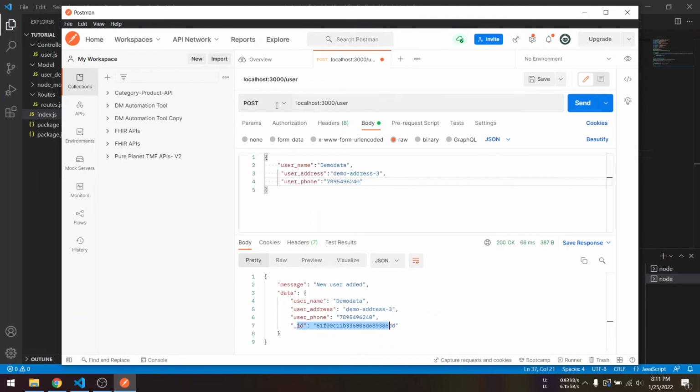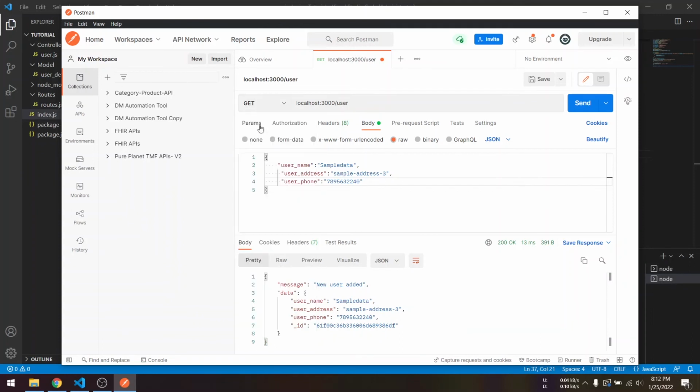And I'll add one more data. So let's say sample data, sample address and some random phone number. So two, three data are added into the DB.